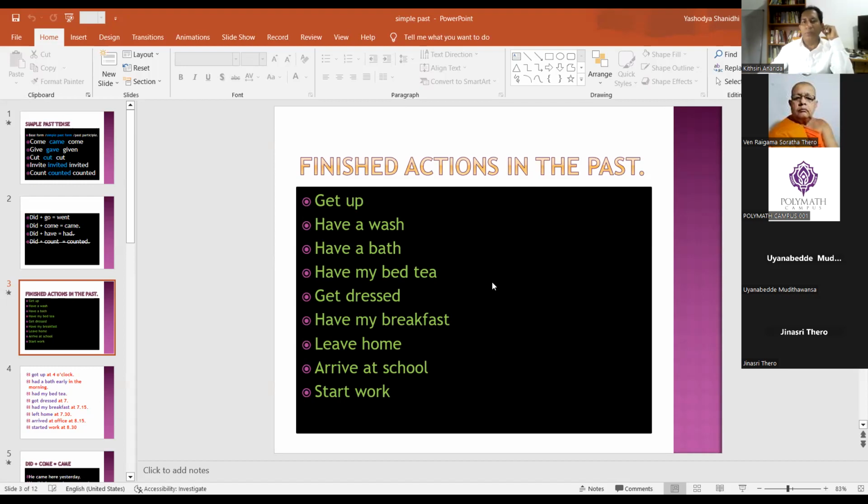For the purpose of clearly comprehending the simple past tense, you can start writing a diary. You know that we basically note down things at night, at the end of the day. So at the end of the day or at night, we can take down all the things that we did during the day using the simple past tense. Then you can understand how it is used to talk about finished actions.